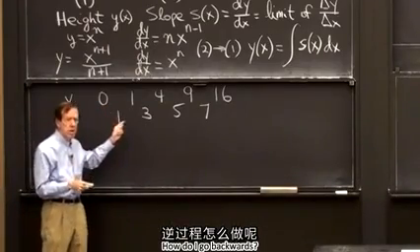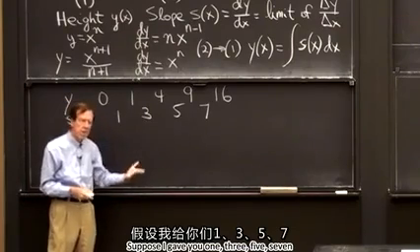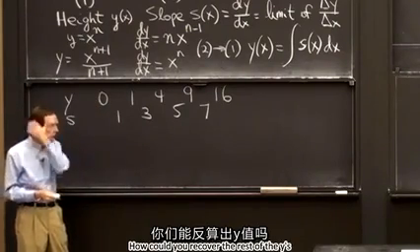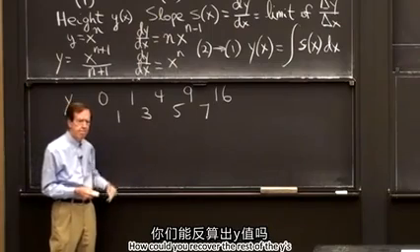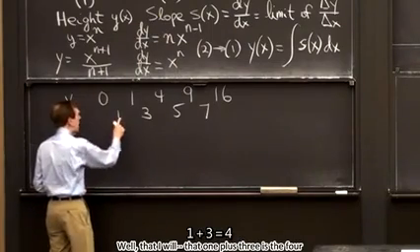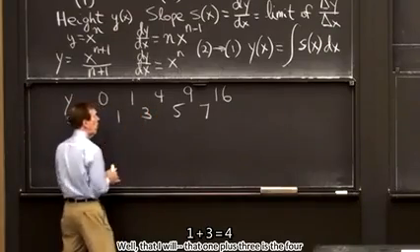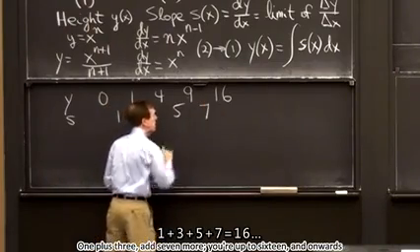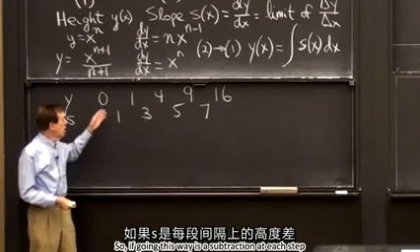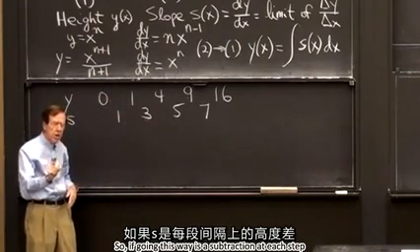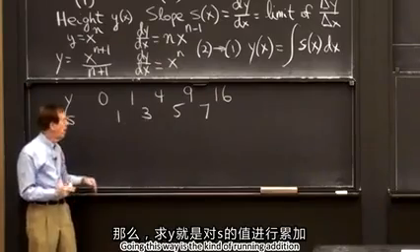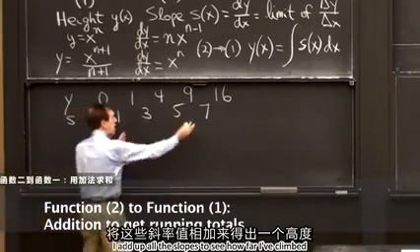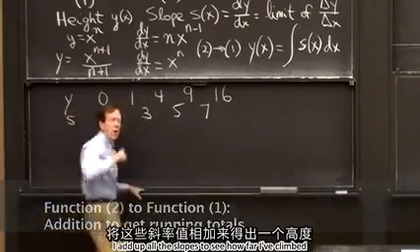How do I go backwards? Suppose I gave you 1, 3, 5, 7. And I started y off at 0. How could you recover the rest of the y's? Well, 1 plus 3 is the 4. 1 plus 3 plus 5 is the 9. 1 plus 3 plus 5 adds 7 more, you're up to 16 and onwards. So if going this way is a subtraction at each step, going this way is a kind of running addition. I add up all the slopes to see how far I've climbed.